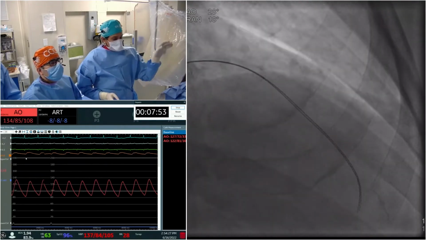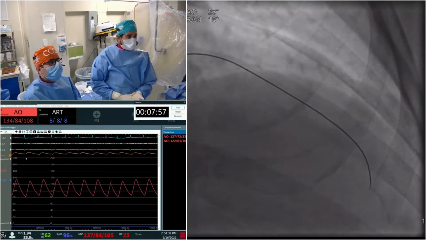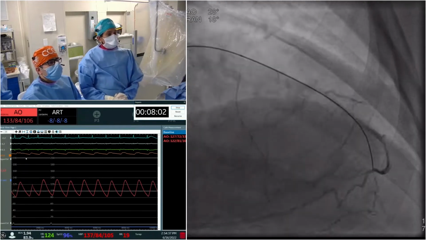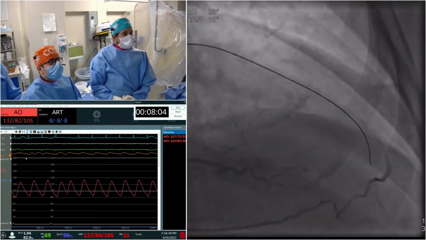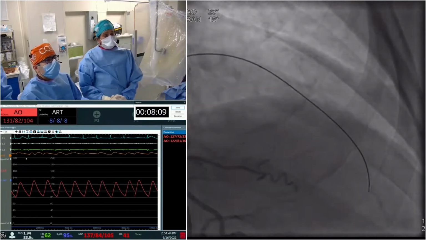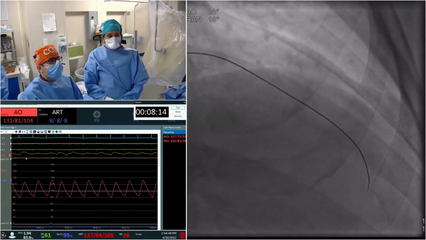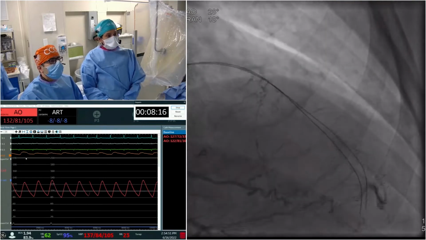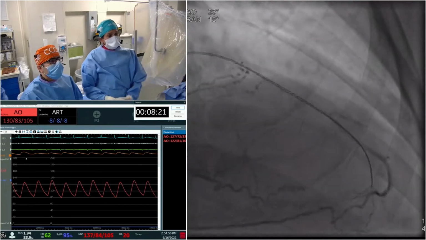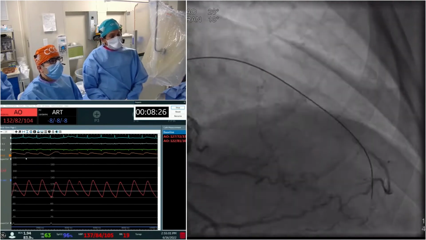And what about the wire escalation? Let's go back to the wire escalation. We already were with Confianza 12, which is 12 gram. The next that is available for us would be either a Progress 200, which is about 13.8, or Hornet, which is also close to that 14. But Gaia 4 goes up to 10 grams next series. We didn't need it, but if you truly have calcium and your re-entry, if I was not able to go with Confianza 12, then I would have gone with the Progress.